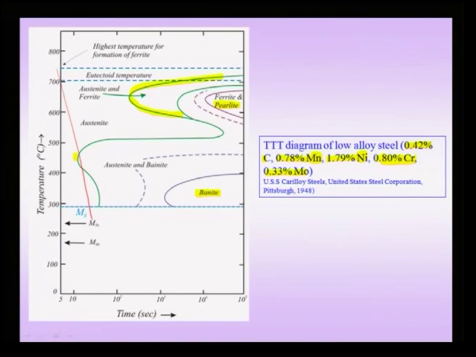I am sorry, this is a little intersection here. So, I can avoid the nose here. So, this is my correct curve. So, I can produce martensite. And suppose I intersect the nose of the curve, then there will be a partial formation of bainite, which is not possible of course in the case of the plain carbon steels. So, there are certain benefits of working with alloy steels, and one of them we have considered here in detail.